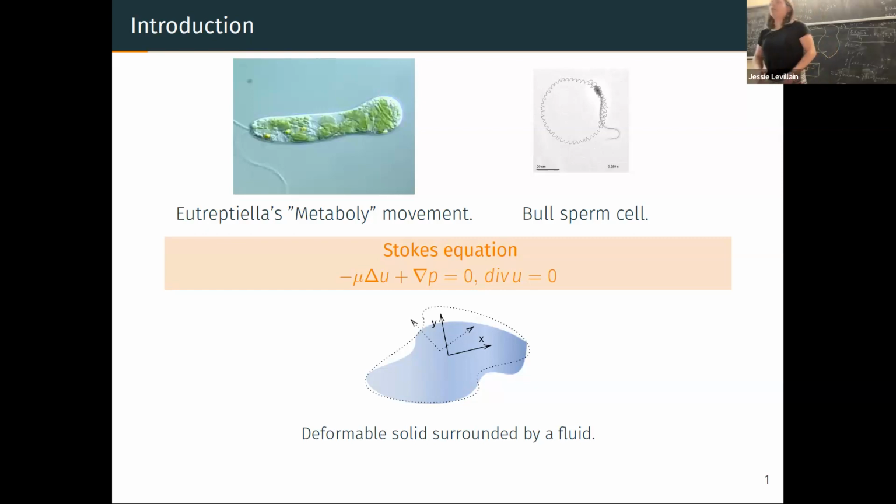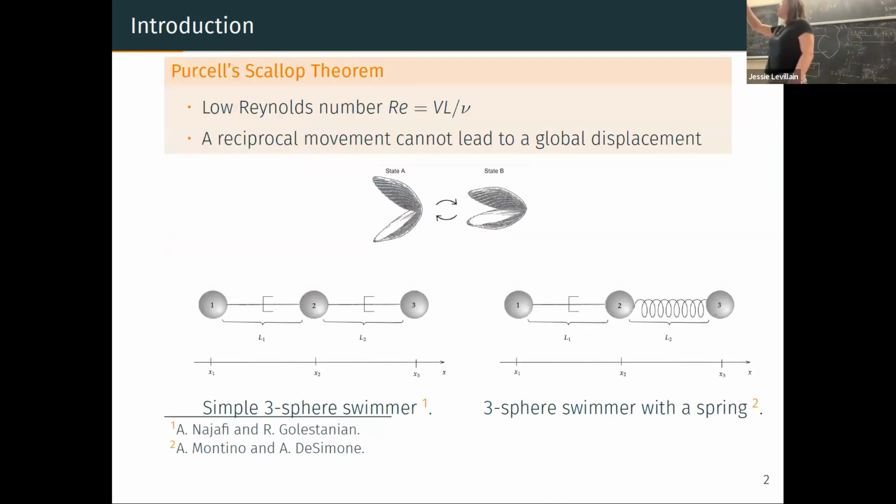And the fluid is characterized by the Stokes equation. The Stokes equation is basically Navier-Stokes, but without the inertial terms, so it becomes linear. We can neglect the inertial term because of the size of our systems in general. This is justified by the Reynolds number, which is the ratio of inertial forces to viscous forces, and in our case, it's really small. It's really small either when you have a really viscous fluid or when you have a really small system. In this case, you can neglect the inertial term in the Navier-Stokes equation.